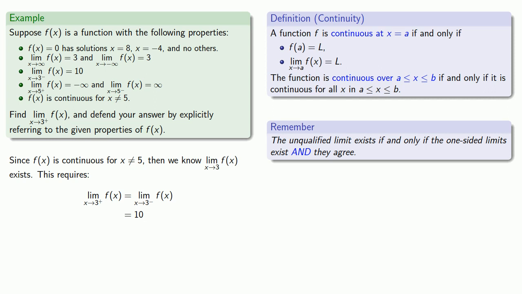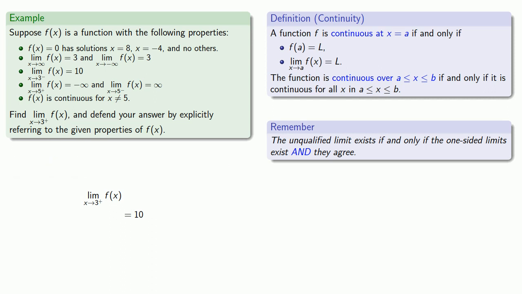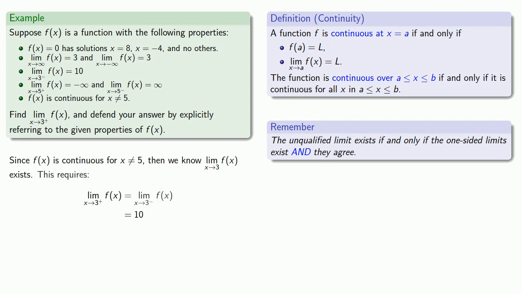One important note: it's not enough to simply give the answer that the limit is equal to 10. You want to defend the answer by explicitly referring to the given properties of f of x. The important properties are the fact that f of x is continuous, which means the limit exists, which means the one-sided limits have to agree. All of these are important components of the complete answer and need to be included.